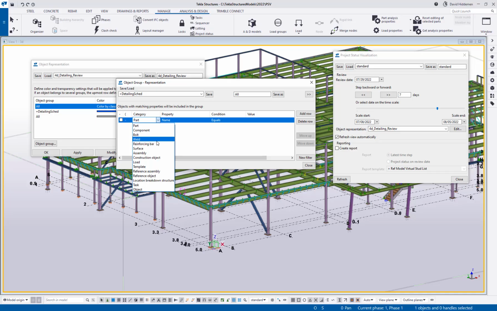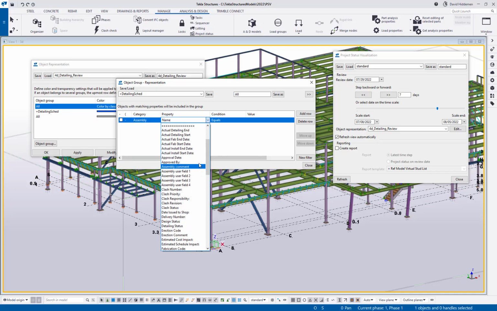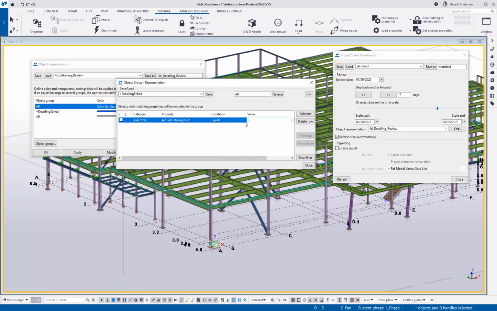So let's change this to an assembly category, and we'll say the property is the actual detailing end, and then again equals, or I'll say before or earlier than or equal to, and again we'll choose the review date. Okay, so actual detailing end. So I'll just call this actually detailed, and save that.